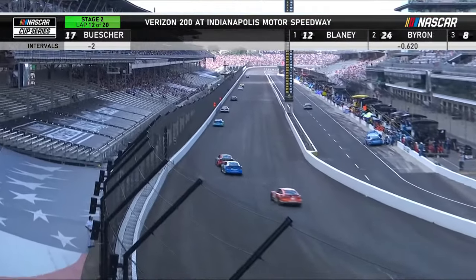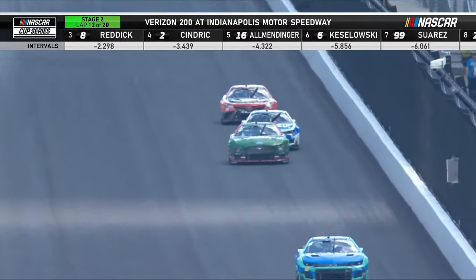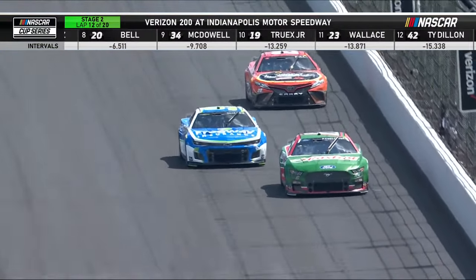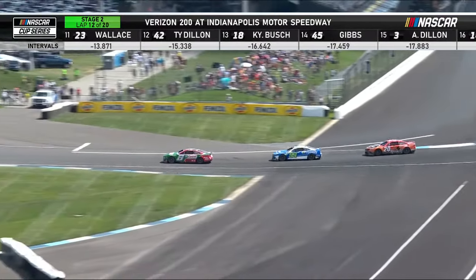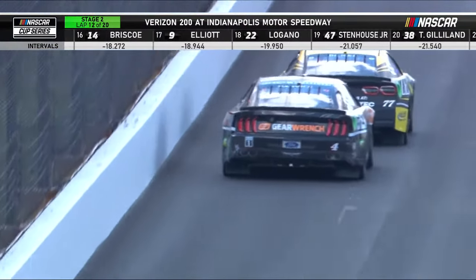Absolutely. The question is, could you get enough fuel mileage to do it in only 2 pit stops? If not, that means you have to work in 3 pit stops, which then means you have extra laps to play with. So where do you want the freshest tires? Right now, it would seem that clean air and track position is way more valuable than fresh tires. We documented Blaney and Byron, but even Brad Keselowski, we saw him go through the grass once today, and here he is riding around in the 6th position comfortably.